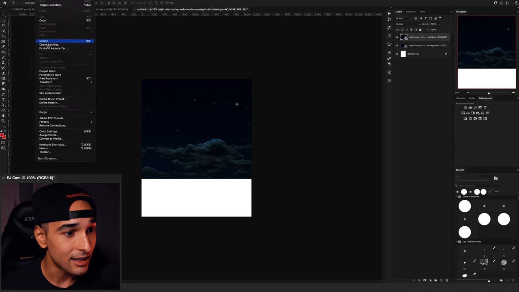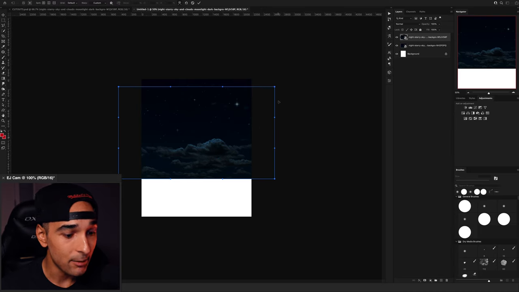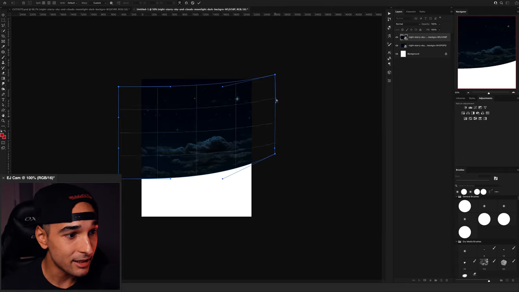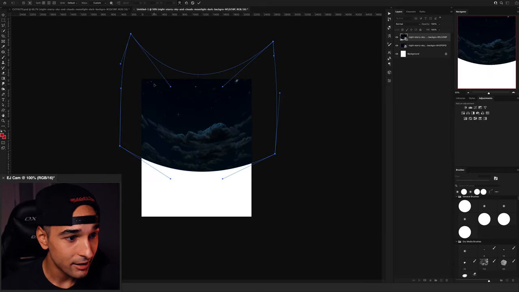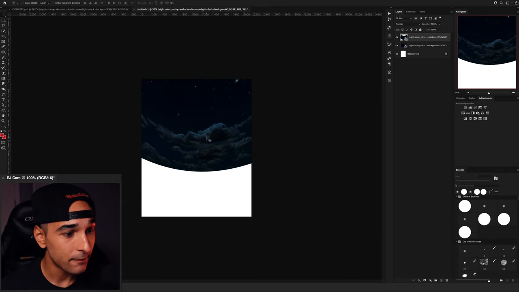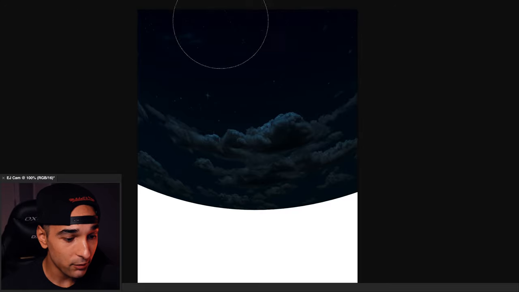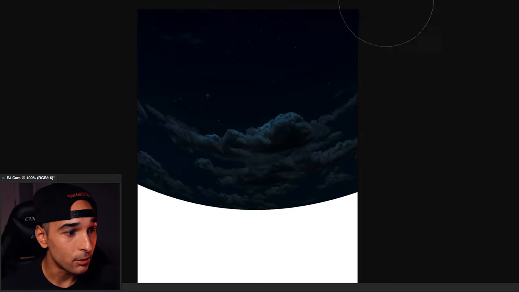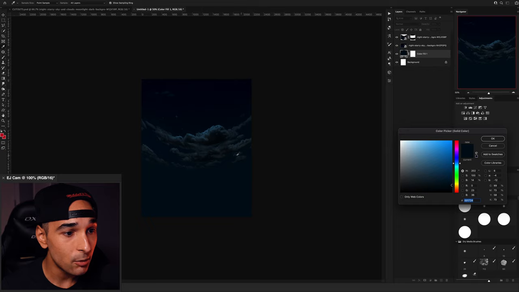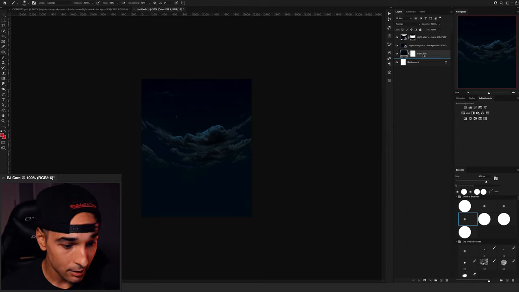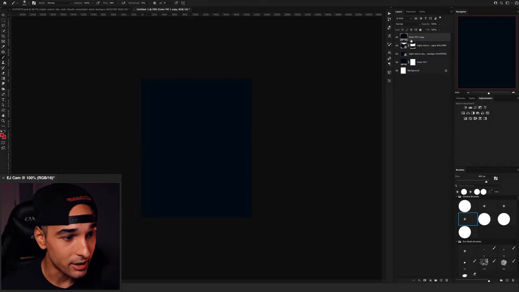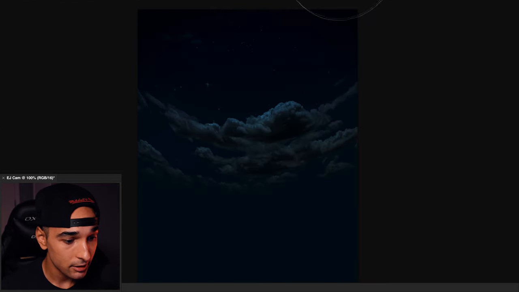So let's go ahead, select the warp tool and start shaping the photo. We just pull these corners up like this. And we do the same on the other side like that. There you go, looking good. Now I just need to mask out the top of this photo so that it blends in. Cool, now we can change the background color a little bit like this. Let's duplicate it, make it darker, and we can use this as our vignette at the top.